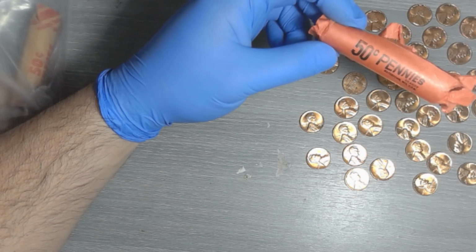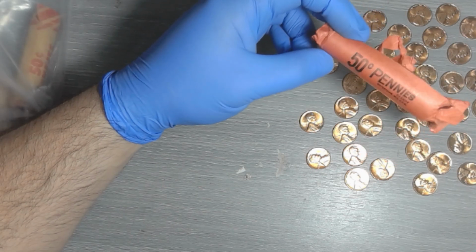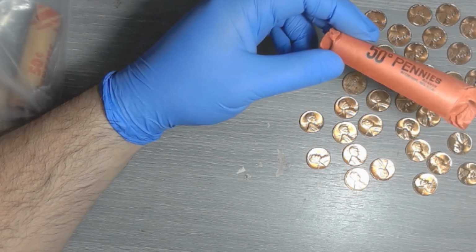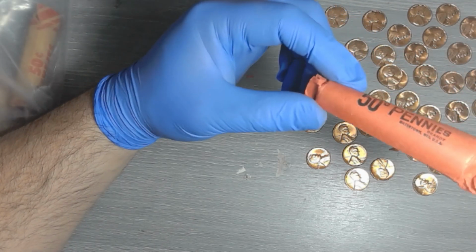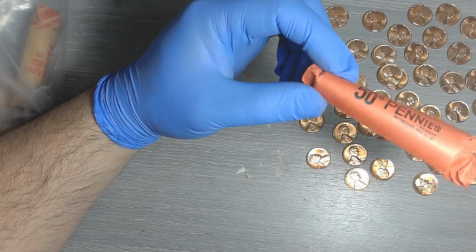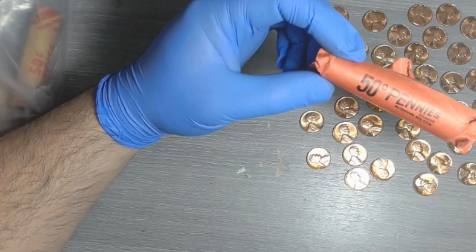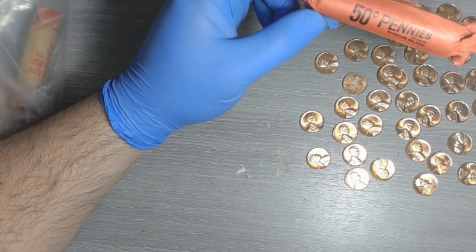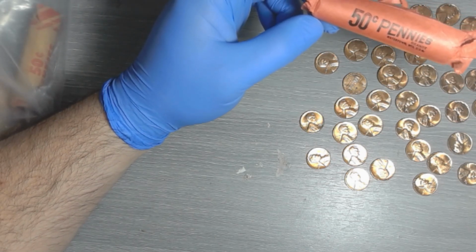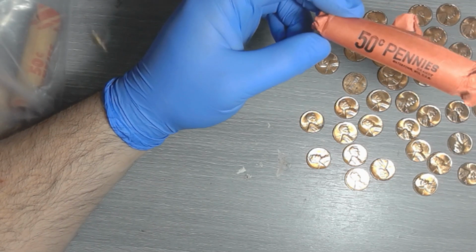stuff from the Federal Reserve is probably the best. Or even you take a chance with, like I said, coin tubes. Coin tubes would probably be better than seeing these, though, because you still have that chance that they dumped the roll into those coin tubes because they wanted to prevent those coins from turning red brown, or the wrapper got ripped or something like that.